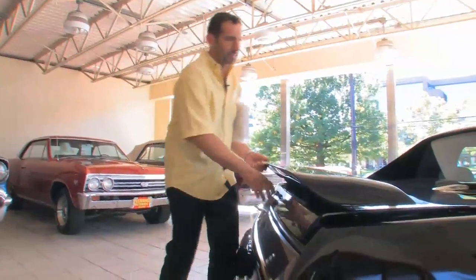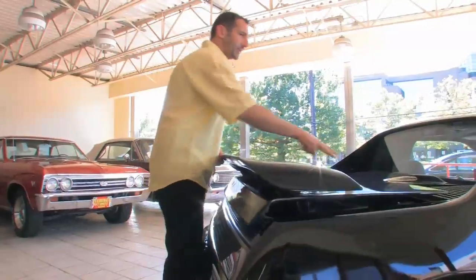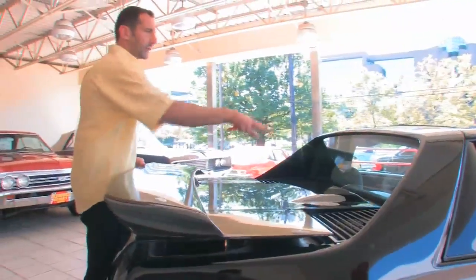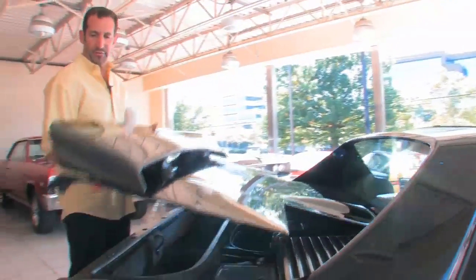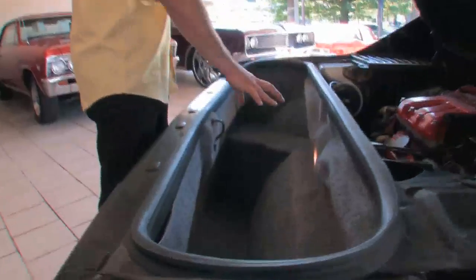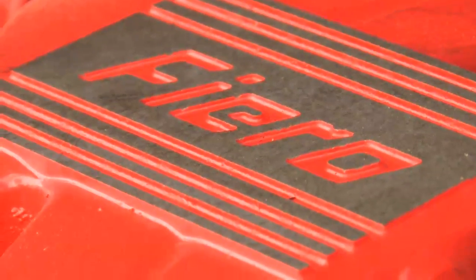Let's check this out for a minute. You'll find this is nice. With the V6s, you need a little more room, so they raised this bubble and this hump there. Air extractors over here to let the heat out so it doesn't roast you. So you get this right here, nice storage. This is all original paint on this engine, which looks great still. All the original stickers are here.